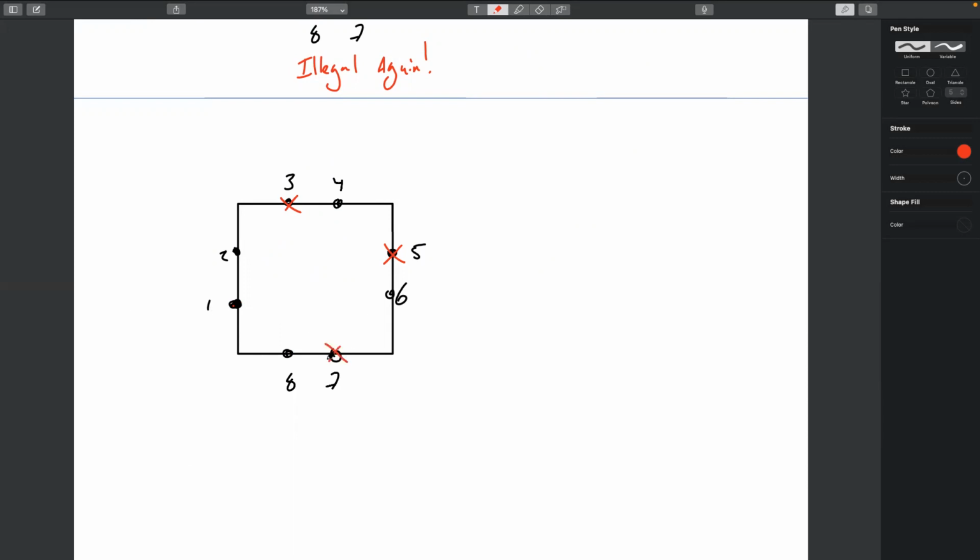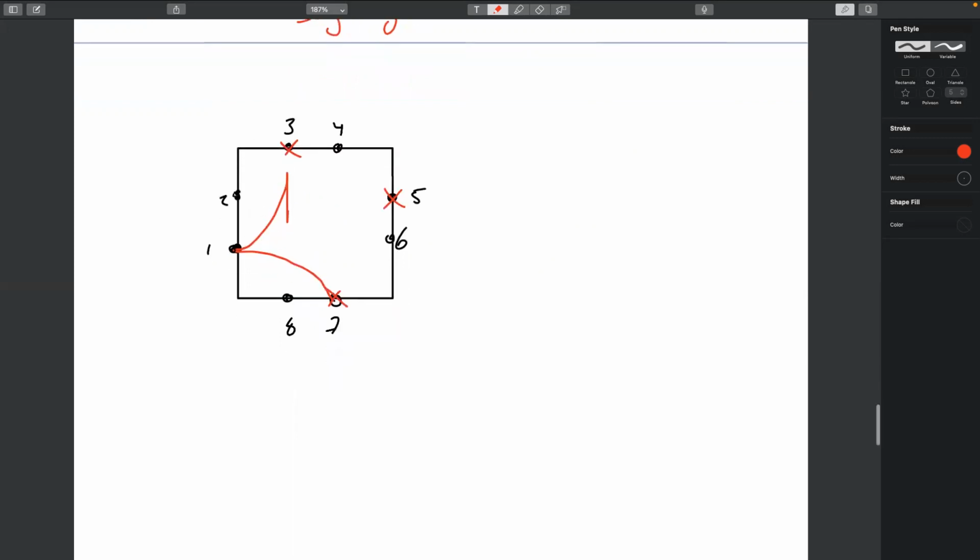It cannot go to 7, right? If 1 did go to 7, then we would also imagine rotating 90 degrees, right? And we would end up like this, right? And that's no good. So I can't go to 3, I can't go to 7, I can't go to 5. So let's think about where 1 can go. 1 could go to, well, there's 4 remaining options. Are they all good?